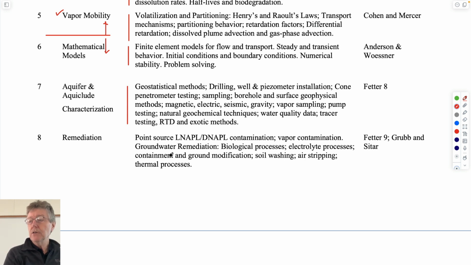How do you know when you're standing in a field that has no particular important characteristics that would lead you to say anything about it? How do you know what the plume looks like? How do you know what the concentrations are? How do you know how quickly it's able to travel? And so to do that, you have to do things like site investigation, how you drill and take cores, different methods for different materials, and augmenting that with different methods of geophysics as well.